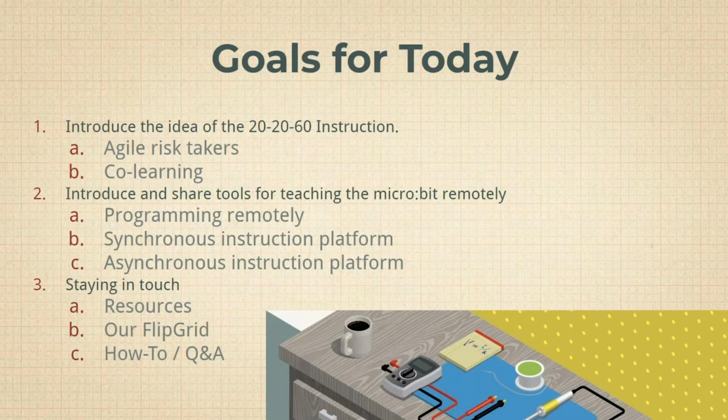So a lot of the questions about how to connect with your students, how do I troubleshoot, both of those tools do a really good job, but in very different ways and different uses. So we'll go over the difference between those. And then how to stay in touch after this webinar.